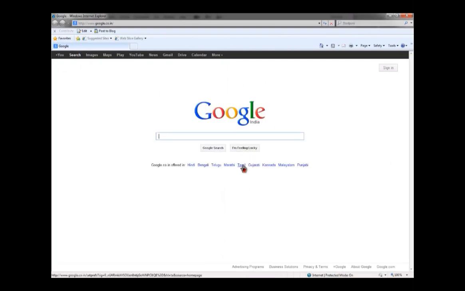Meaning whenever you run this HTML or any person views that HTML, the compatible mode of Internet Explorer will be there.